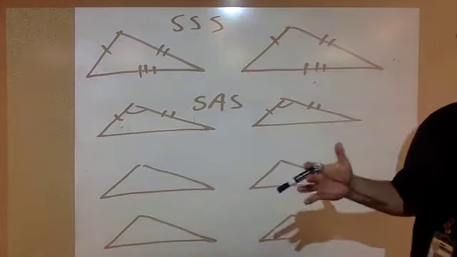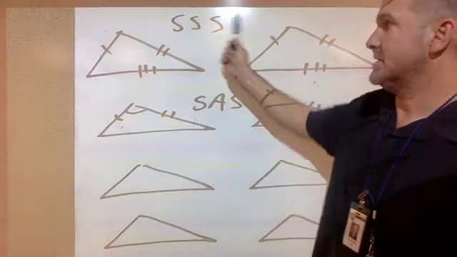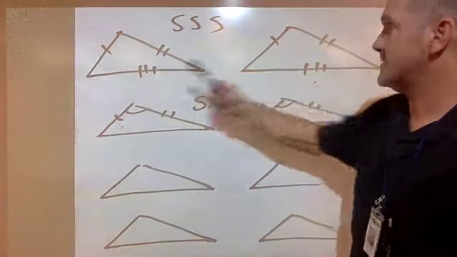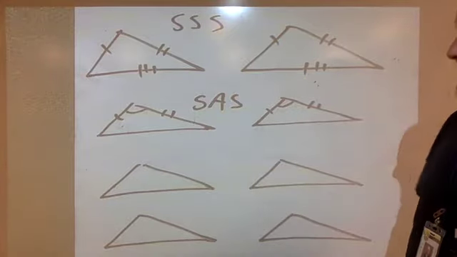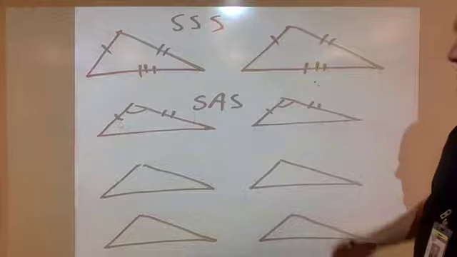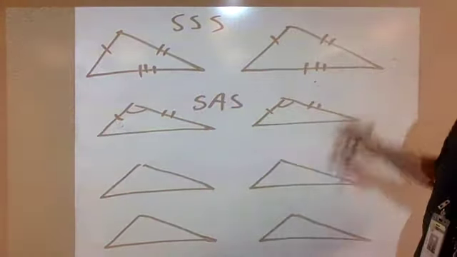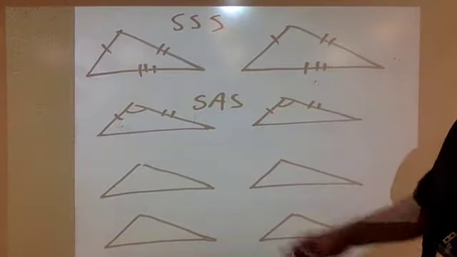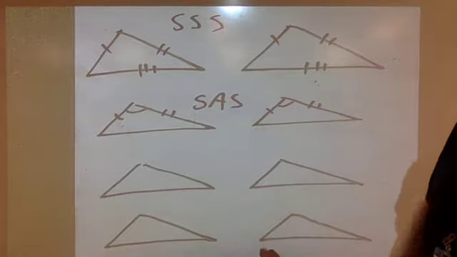But you have to have a specific 3, like all 3 sides. That works. So SSS, if you know that side's congruent to that one, and so on and so forth. All 3 corresponding sides are congruent. That's enough to say the triangles are congruent, and therefore all the corresponding angles are congruent too. You don't have to worry about proving that those are congruent, the angles. You just know that they are because the sides are. You only need 3 out of the 6, and as soon as you get those 3, you automatically have the other 3.